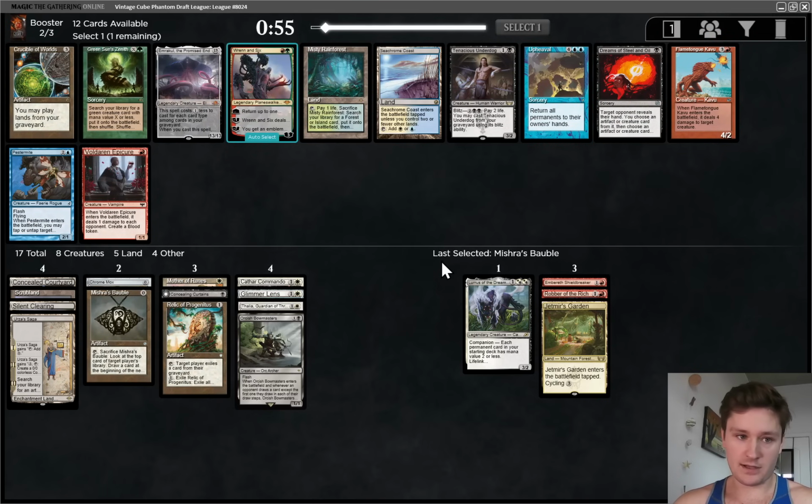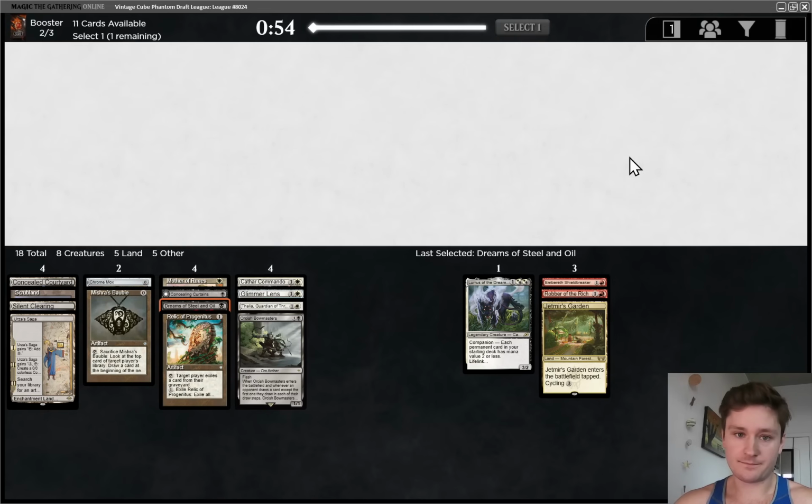Okay, probably just taking, yeah, I don't think Misty Rainforest helps us. Voldaren Epicure is not that good, so it's Dreams of Steel and Oil or Tenacious Underdog, both of which are pretty good. I think I'm going to take the Dreams of Steel and Oil. Underdog is, I guess, better with Lurrus, but having cheap interaction is so important, and this does exactly that. Also, Tenacious Underdog is more likely to wheel.